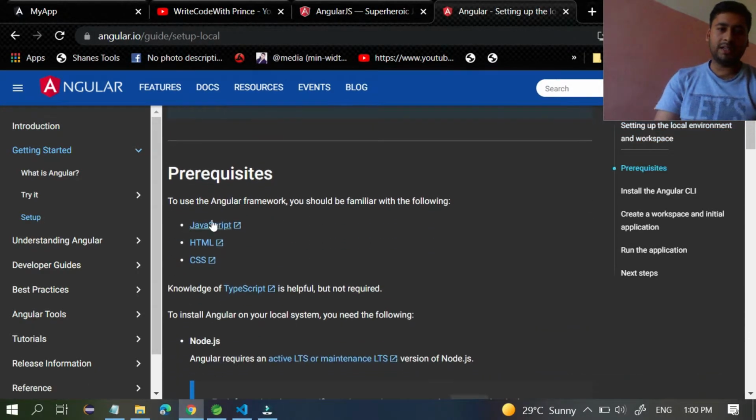First you need the prerequisites. These are the prerequisites for the Angular framework. You should be familiar with the following technologies: JavaScript, HTML, CSS. If you know CSS, HTML, JavaScript, then you will understand Angular better.